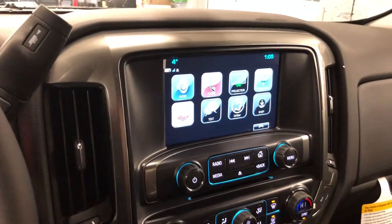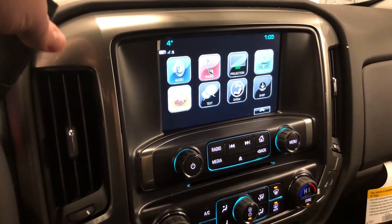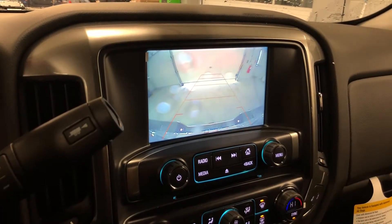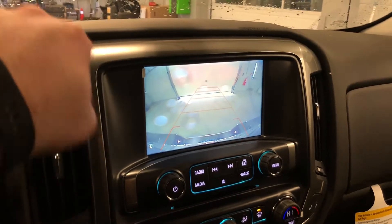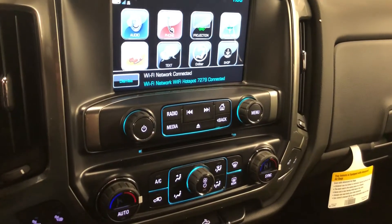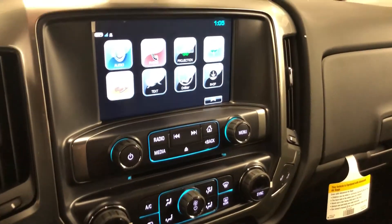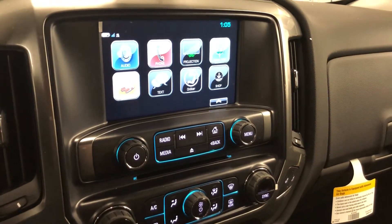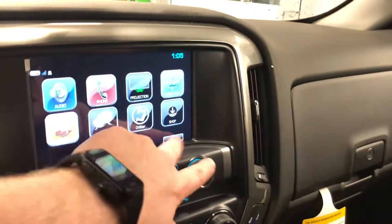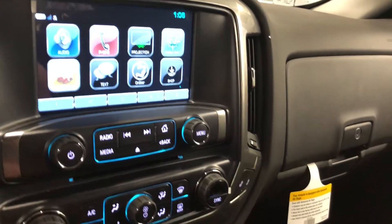Start up the truck just for a second — I'm inside, so I don't like to have the vehicles running for obvious health and safety reasons. Rear view color camera view, you can see there with the dynamic grid lines. Connected by OnStar — you have audio, phone, projection, OnStar navigation, settings, text, OnStar shop, and memory presets again on the touchscreen.